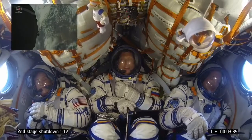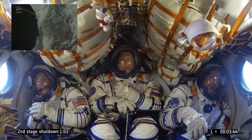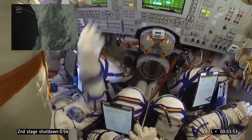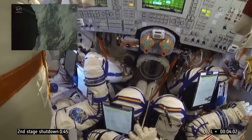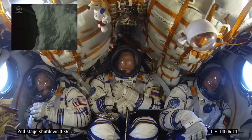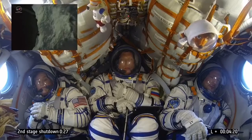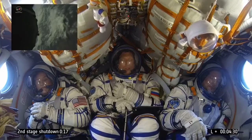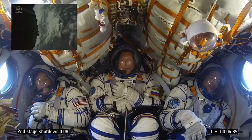We're now 215 seconds into flight, running on the second stage of the Soyuz launcher at the moment, which we expect to separate after 4 minutes 48 seconds. We're absolutely in space now — we have already reached an altitude of 142 kilometers. The rocket is currently flying at roughly three and a half kilometers per second, and the distance from the launch site is already more than 400 kilometers. Coming up now on second stage separation.